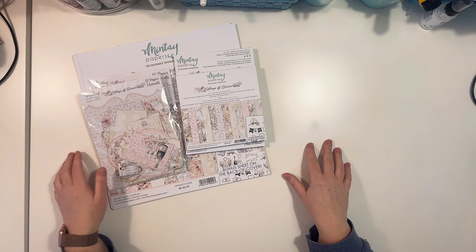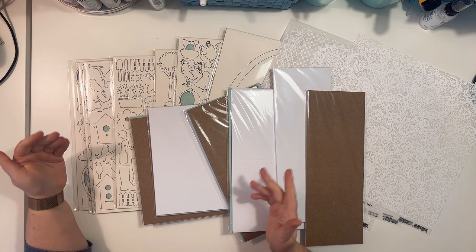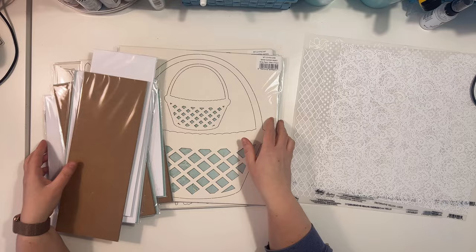It's me back again, and in this release we have a set of Chippies that you already are familiar with, but we have 2 new groups of products, and one of them are card bases. And the second one are printed vellums, decorative vellums. So I think I will focus on those first, and then we will move to other projects. So I will put it aside.